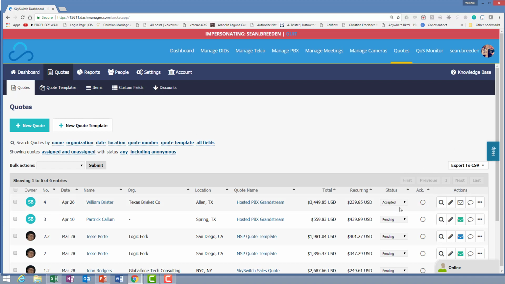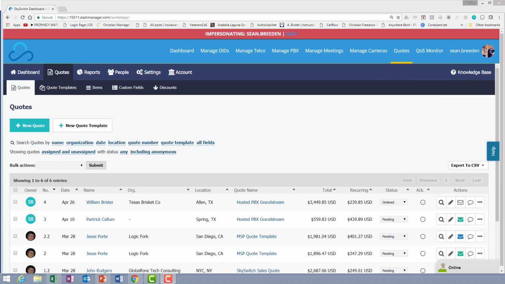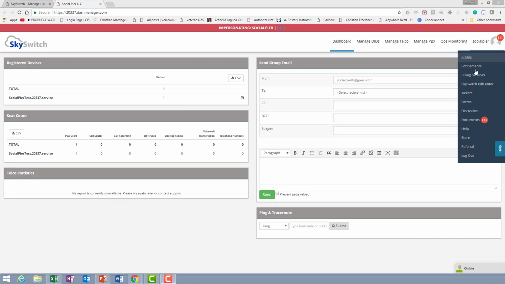Now, I wanted to tell you also how to see your product catalog in the billing services, so I'll do that now. But I just want to reemphasize that when you want to push the information of a quote into the billing services platform, the customer's accepted the quote. Now you need to send it over to the billing platform in order to start the process of setting up the billing for the customer. You would change that to ordered, okay, and that would then push that information into the billing services platform.